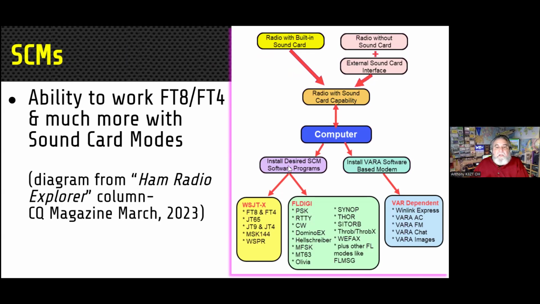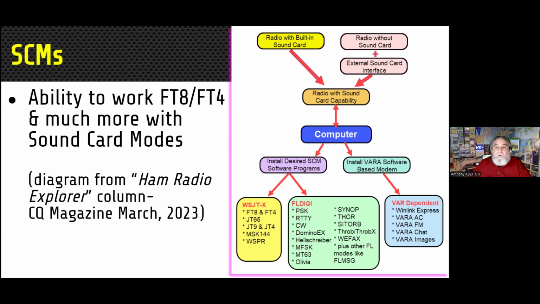Once you do this, your computer will have the ability to handle any of these digital modes we're going to talk about. So if you install one of 2 programs, you'll have access to all these sound card modes. If you install WSJT-X, you'll have FT8, FT4, JT65, and a couple other modes that are mainly used for propagation purposes, for EME, for meteor scatter, etc. But they're all part of the WSJT-X suite. If you install a piece of software called FLDigi, you will add these other options. FLDigi does not do FT8 or FT4, but it does do PSK31, 63, and all the ones I talked about earlier. Plus, it will also do a crude version of CW decode.